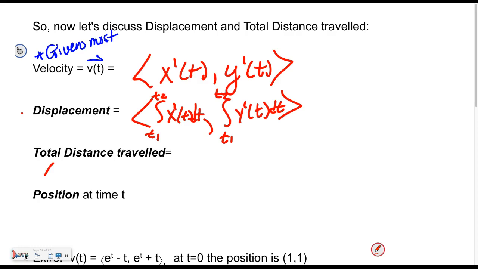All right, so the next one, total distance traveled. See if you can have it down. I already told you what it is, but throw it on there again. Should not be memorized because we totally get it. How have we always gotten it? Or it's also known as arc length. My biggest challenge is really not to get you to do the math. It's to get you to not have to memorize stuff this chapter. All right, so Noah, what's total distance traveled on a given time interval? Integral. t1 to t2, then what?